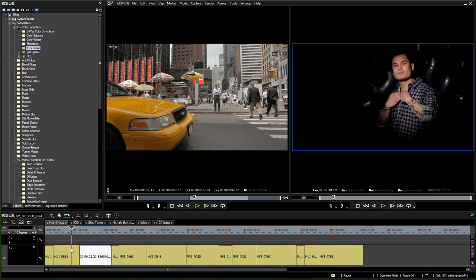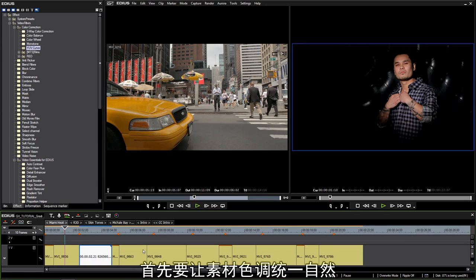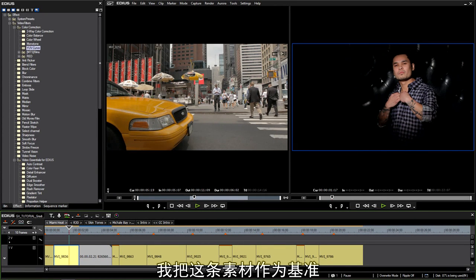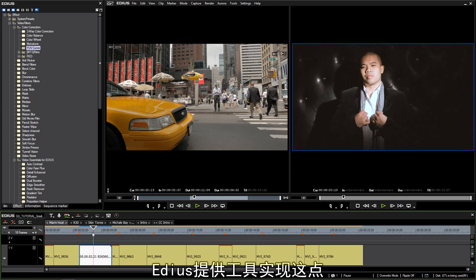And the idea is whenever you're color grading a scene, for example in a short film, or in this example, the first thing you want to do is get all your clips looking neutral and matched. So what you do is you choose what they call a hero shot, and I've selected this shot here as my hero shot. Basically the contrast, the white balance, and the color tone of this image is quite neutral, and I want the rest of my clips to match that shot. So how are we going to do that? Well, EDIUS has some really cool built-in features to help us do that.